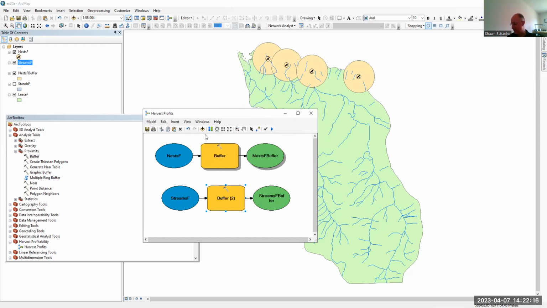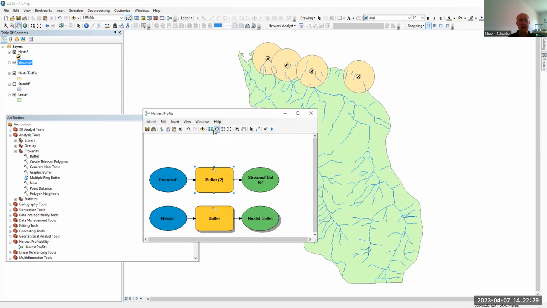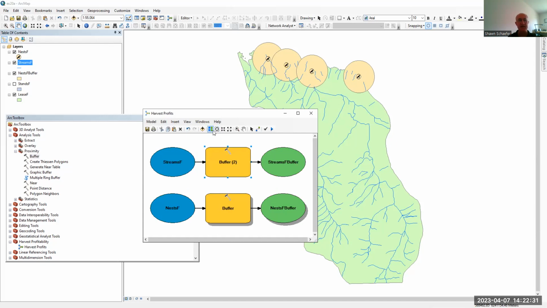Then I want to show you these tools up here that help you arrange things. You can move all of these symbols in the flowchart around, but you can also hit align, auto layout, as it calls it, and then full extent, and it'll fit into your window.